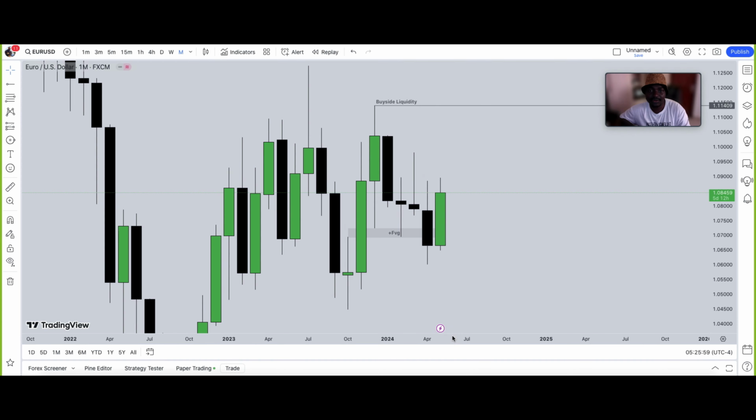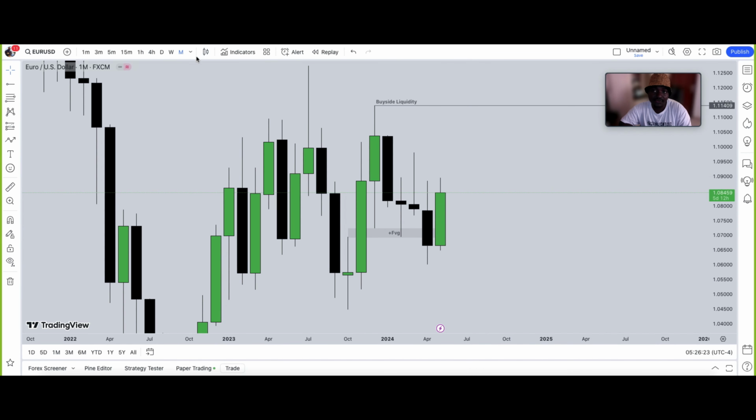So from the monthly time frame, I believe that prices will be going higher. Prices will be going higher in that manner. That is what I see. So after that, of course, I'm not a swing trader, I'm not a position trader, so I don't trade from the monthly time frame. So this is not enough. I am a day trader or a scalper. Sometimes I scalp, sometimes I day trade.